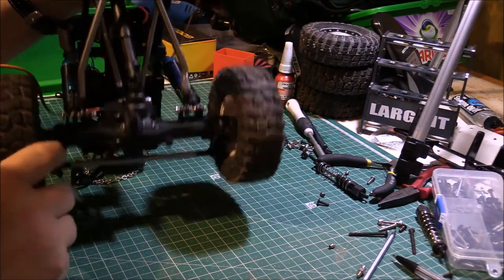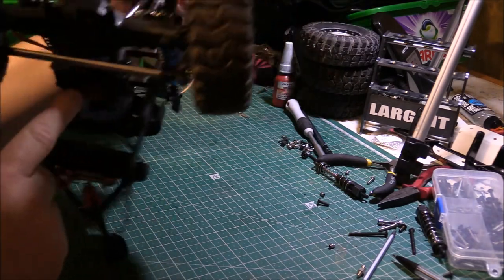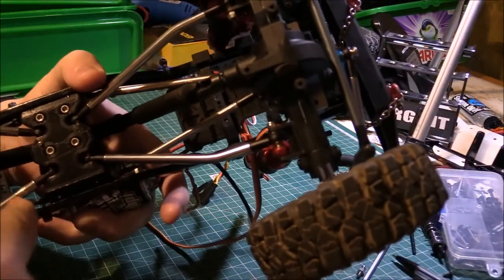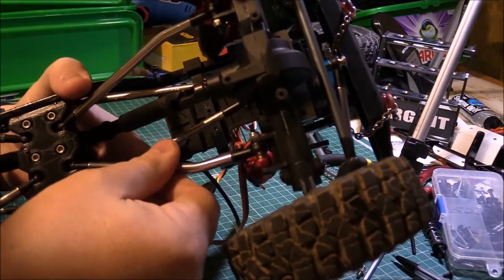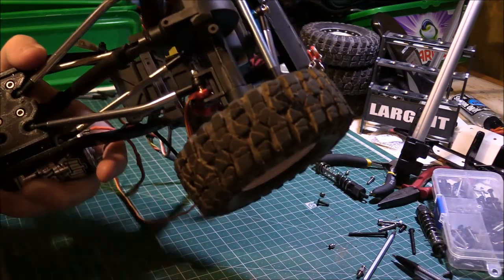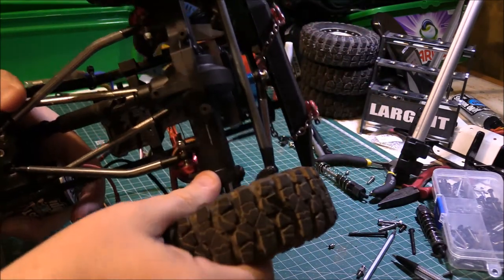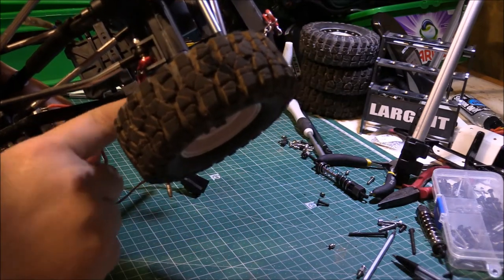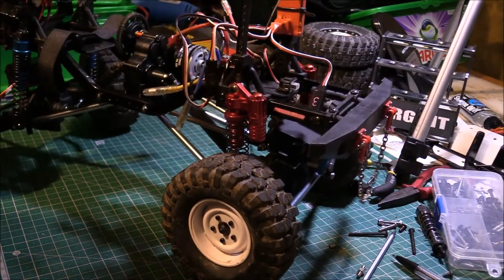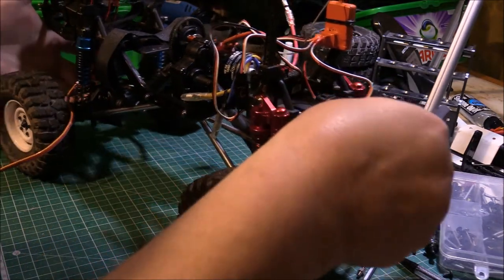We have links all on where they're supposed to be. Don't have a servo on that one yet, but as you can see - a four-link system, both sides. They've all got the proper little collars in to make sure they can move with the articulation of the truck. I don't know what suspension I'm going with yet - these are 100mm ones but they look a bit high to me, especially when I put the body on, which now doesn't line up with the wheel arches because the links are too high.